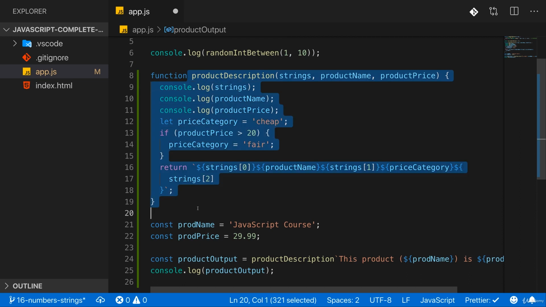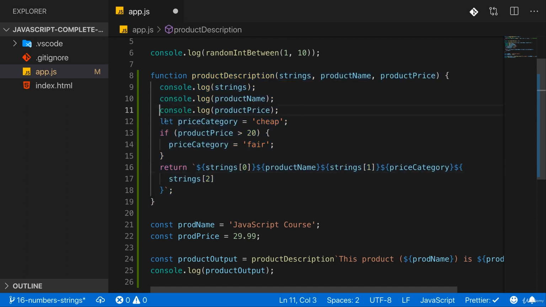So that would be a scenario where such a tagged template can save you time and lead to a better, more readable output, because you can run your more complex logic in there and then just output the updated string down there in the end.